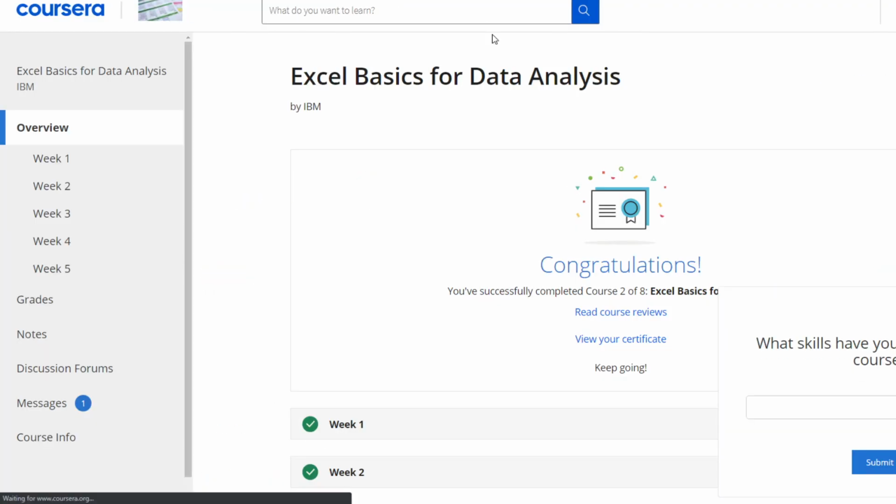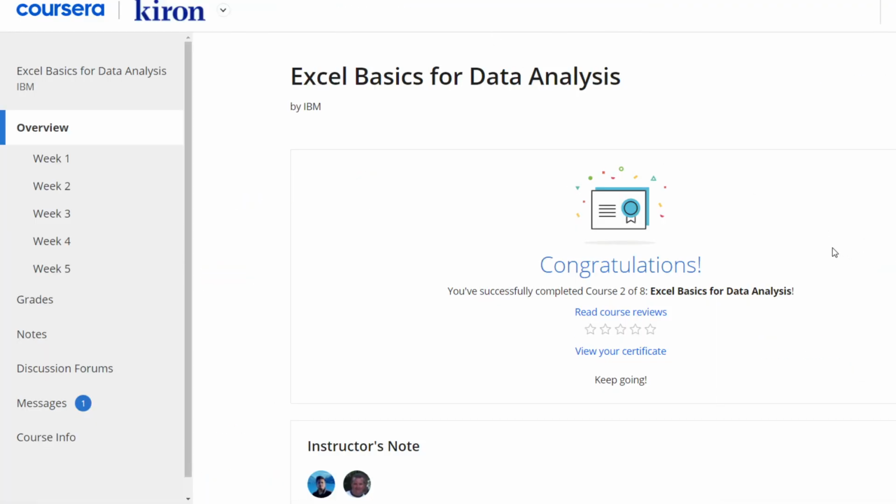Okay, so let's talk about Excel basics for data analysis. In this course, you will learn various techniques, tricks, tips, and methodologies to use Excel to clean data, filter data, remove duplicate data, and handle data. As a data analyst, you will have to tackle and deal with data before you analyze it. So in this course, you will use Excel to deal with data, clean it, sort it, filter it, whatever you name it, to make it ready for analysis.